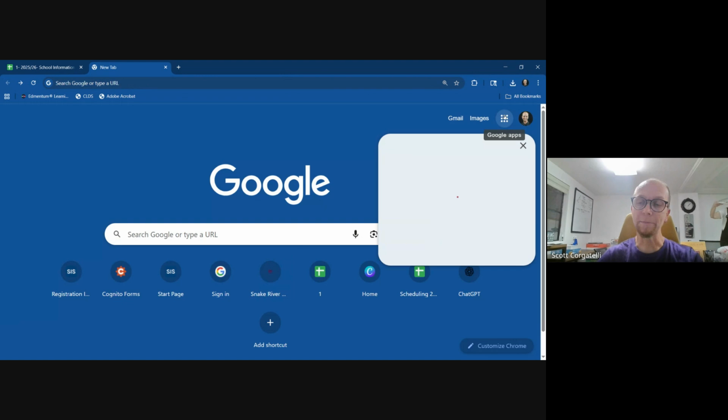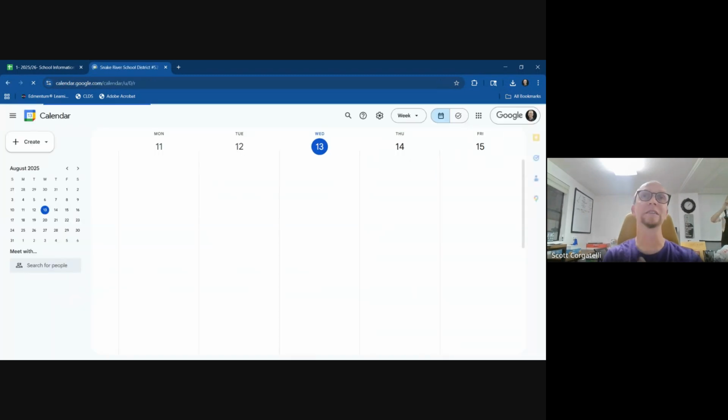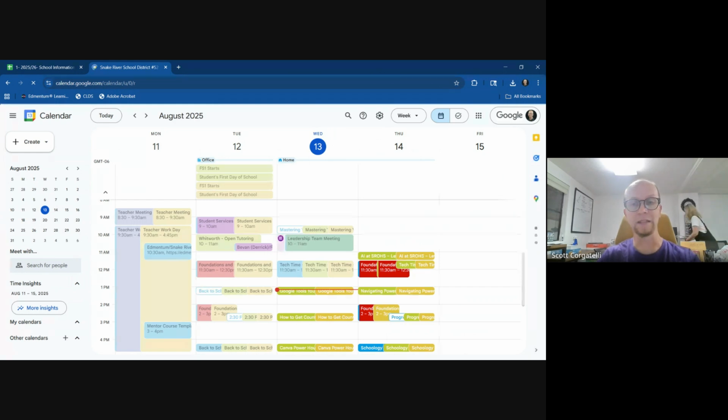Another set of options that you can have access to, let's talk about your calendar. How many of you have ever used a regular calendar? Thumbs up, thumbs down. Okay, thanks, Parker. If you struggle with organizing yourself in this school, calendar is where I live, and mine's going to look scary, so don't look at all the stuff. I think I even have certain things turned off now so you can't see it.